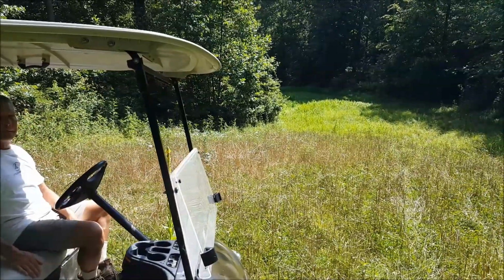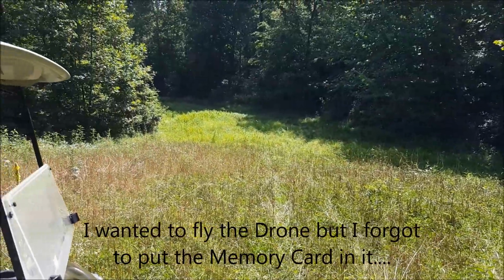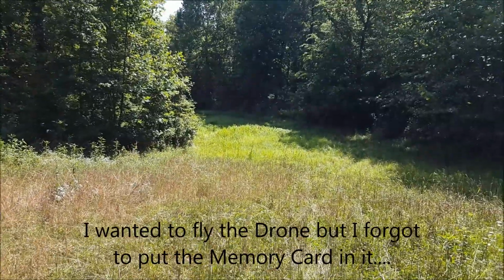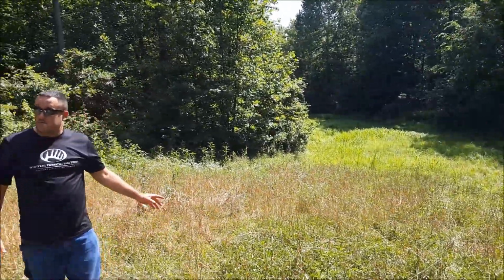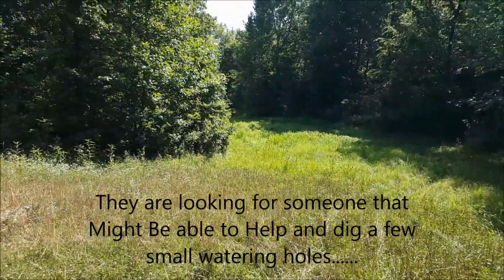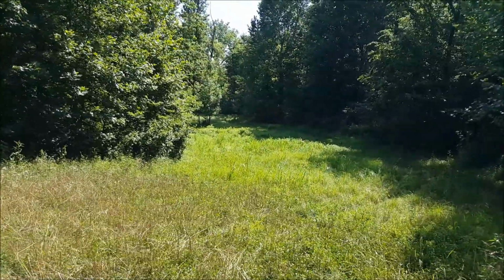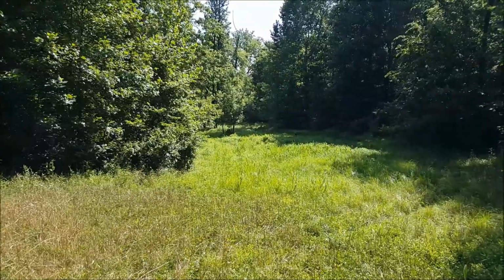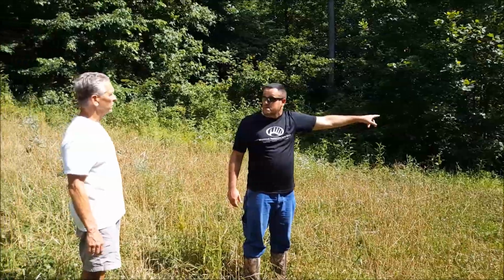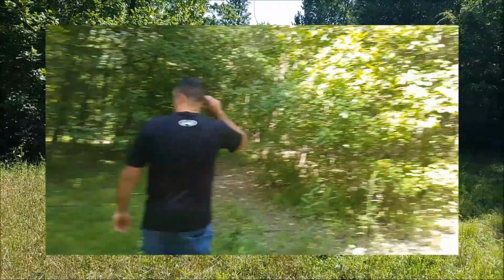Is this going to be another plot right here? This is another plot. Last year it was put out in whitetail oats. They tore it up. Now, is that a screen right there, or is that just weeds? That's just weeds. So the plot will go past that. We talked before about a low spot planting clover, but honestly, I think it's going to be a waste of time. Well, that's what I was going to say. If we can knock out a water hole there and drain into it, I don't think we will be. Now they're talking my language, watering hole. We were going to put some clover in there. Right. I know I came in, it was holding that much water, but putting a water hole in here, so there's that access.